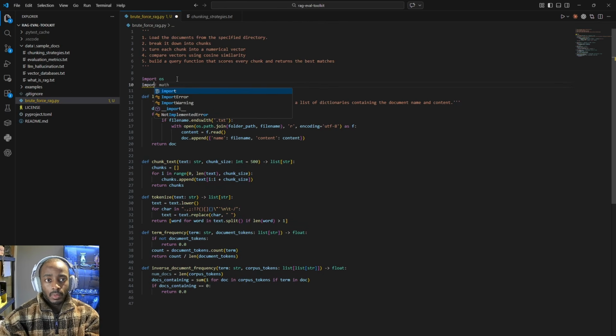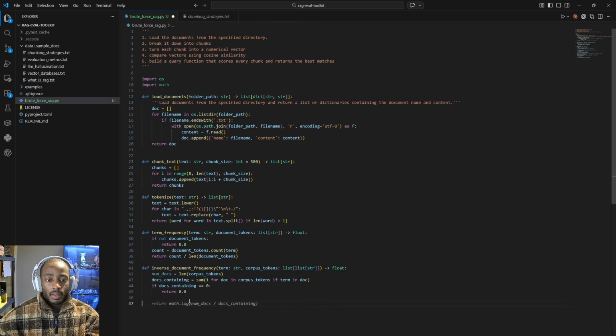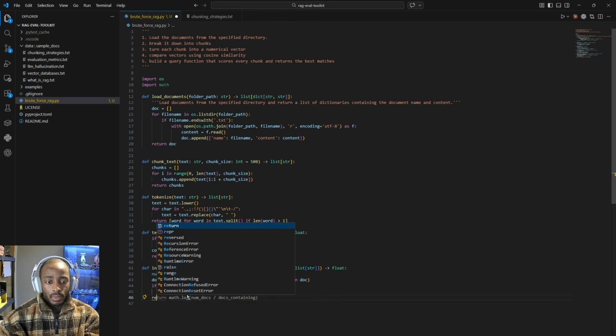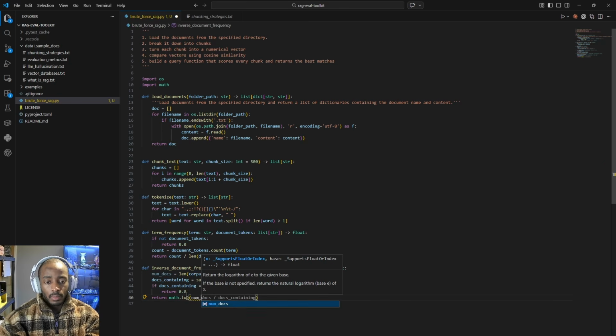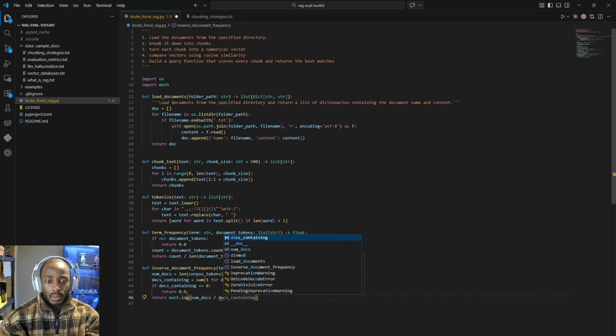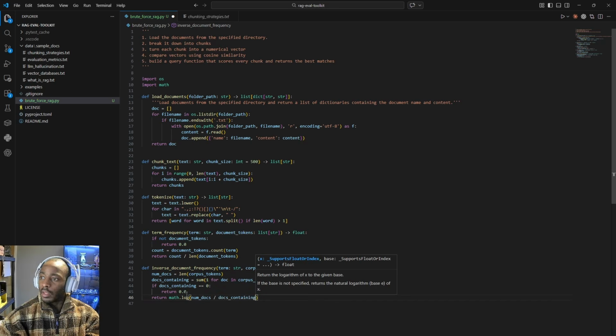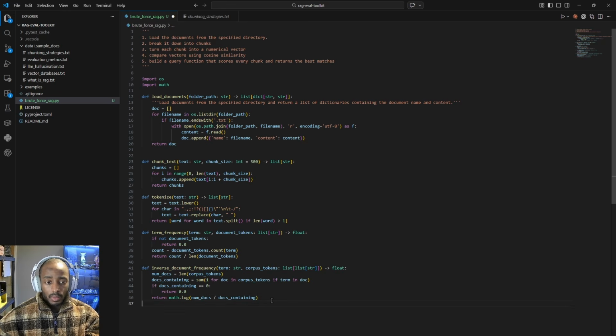So import math, and then otherwise we will return math.log of num docs divided by docs containing. So essentially that's the total chunks divided by the chunks containing this term that we're returning here.